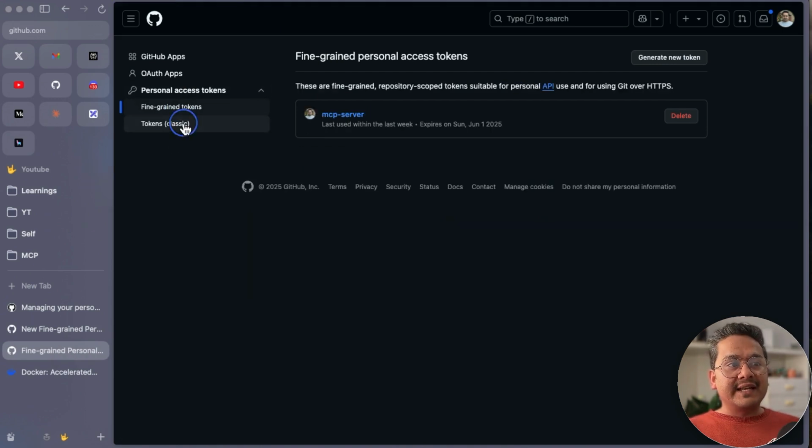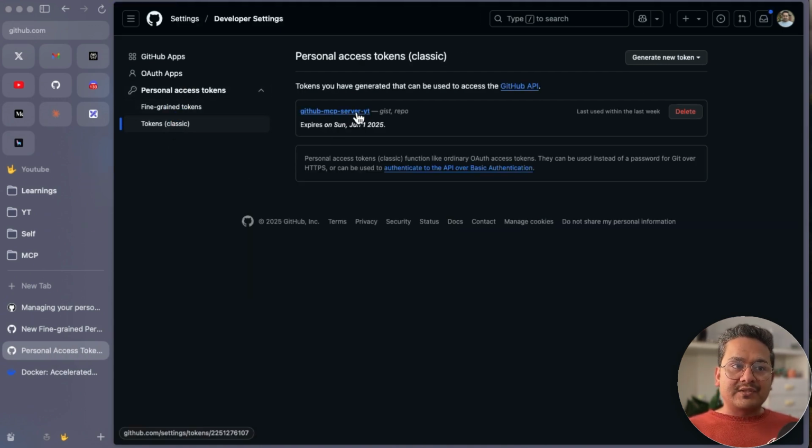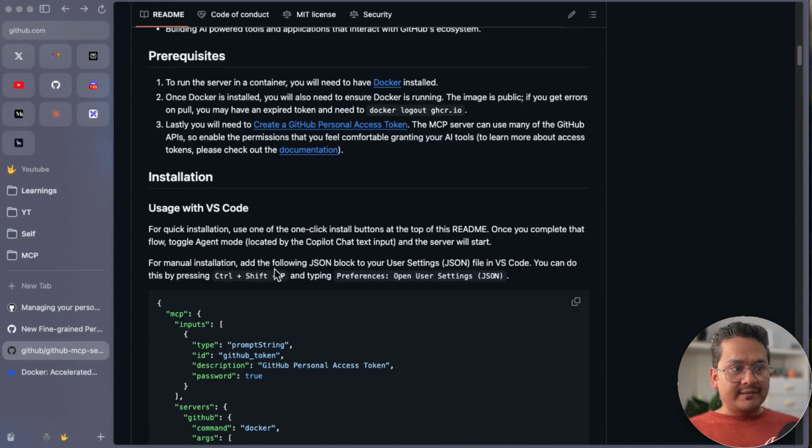I have already created this GitHub MCP server YT token, and I have copied it, and I will show you how to do that by pasting it, because I'm going to revoke this anyway after this video. But for you, once you create this, you need to save it somewhere, because once you create it, you cannot see the token later. Once you have that, I think that is all the requirements. Let me go back. Okay, not here. Yes, that's it. Now we can do the installations in VS Code.